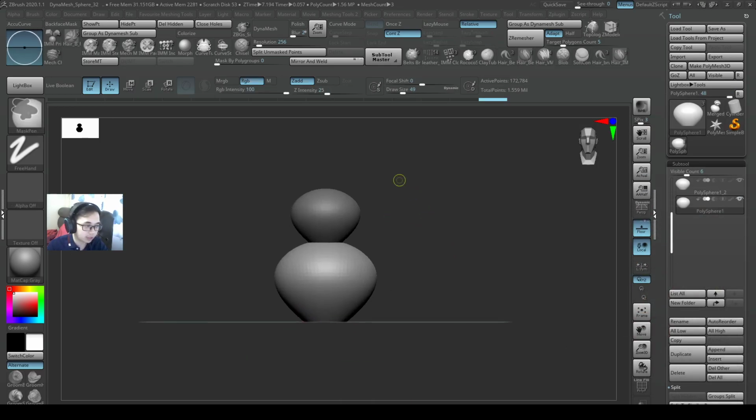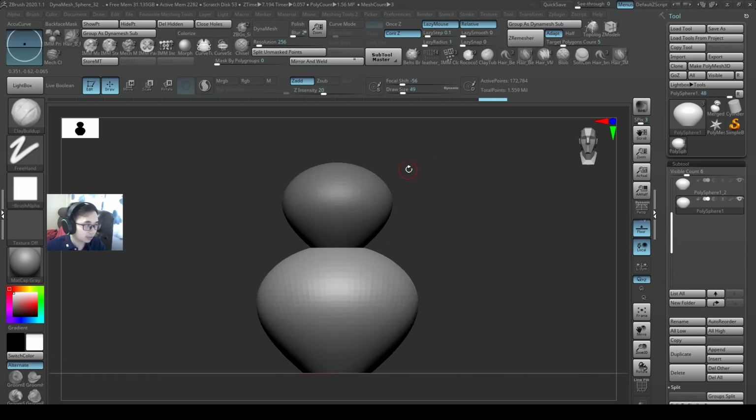Before I start, just keep in mind, this scene was right at the middle just now, and I've reset it back to the original zero axis. The head is facing the front. That means on the left side, this is the x-axis, and when you mirror it to the right side, this is done on the x-axis because the head is facing the front. Okay, so just take note of that. If your head is facing the side, you're probably using the z-axis. So orientate it toward the front when you want to follow this video.